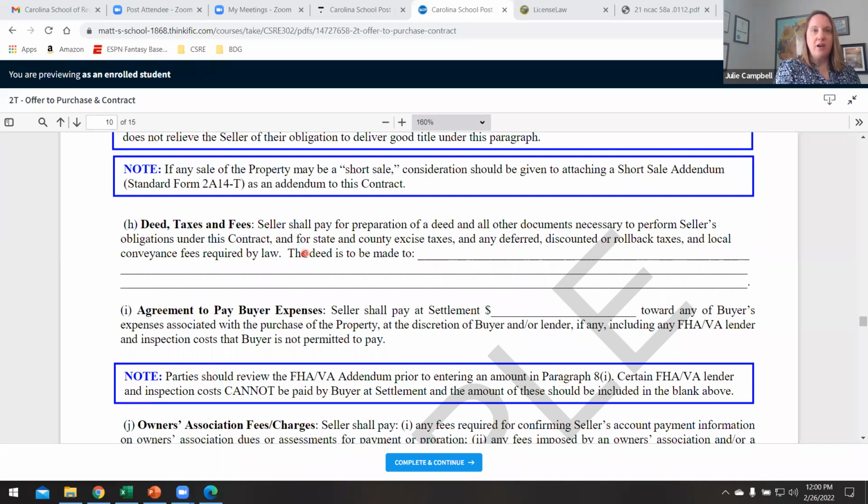So when you're working with unmarried buyers, you want to make sure they have a discussion with their attorney for the attorney to explain if they should do joint tenants or tenants in common. Y'all don't feel that you can whip out your pre-licensing book and proceed to explain joint tenancy and tenancy in common. That's one of those topics we teach you just enough to be dangerous in pre-licensing. So you get a little bit of knowledge and you're like, I know how joint tenancy works. No, you don't. That's the attorney's job to explain. So if they have any questions on how to take title, direct them to their attorney.